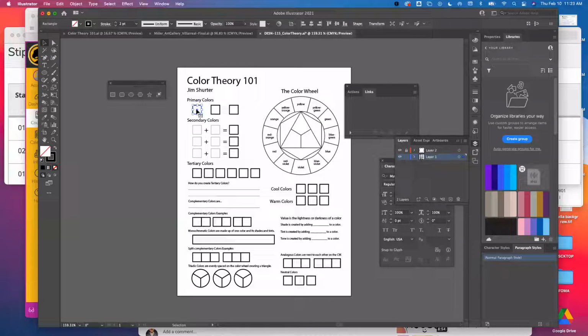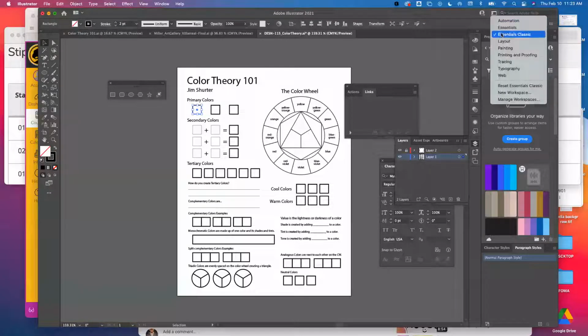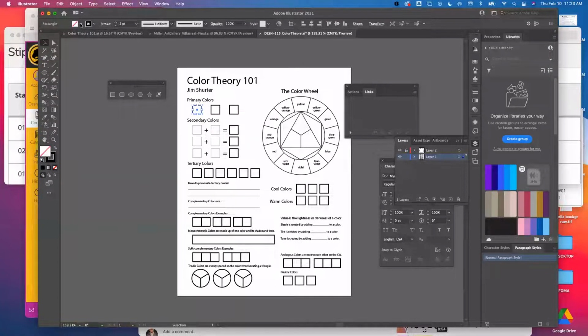So you can just easily select any of these with your selection tool. And if you're in the Essentials Classic mode, you can do that by switching the mode, Essentials Classic right there. In your swatches, you have up here CMYK red, CMYK yellow, there's CMYK green, there's cyan, there is blue. There's also some colors down here that are very helpful that we can use, but I'm just going to do my red. Let's do this as a fill color of yellow, and let's select this, and I will do a fill color of blue. So very easy.